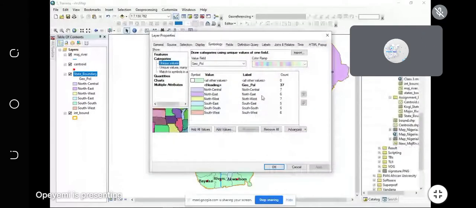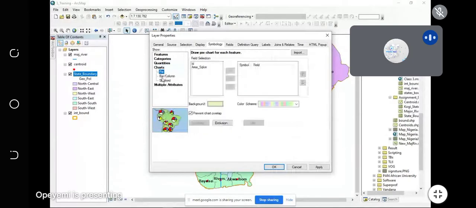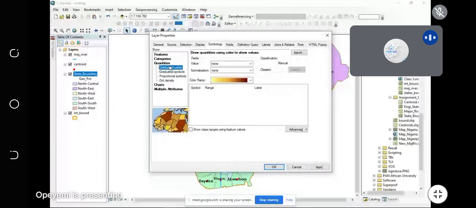But if you are dealing with figures, please use quantities and charts. Use quantities and charts for your figures. So here you have graduated color, something like, let's say, area. Can you see that when you come to these quantities, it's not bringing any field that is text here? It's only bringing the fields that are double, a field that is supporting the figure.